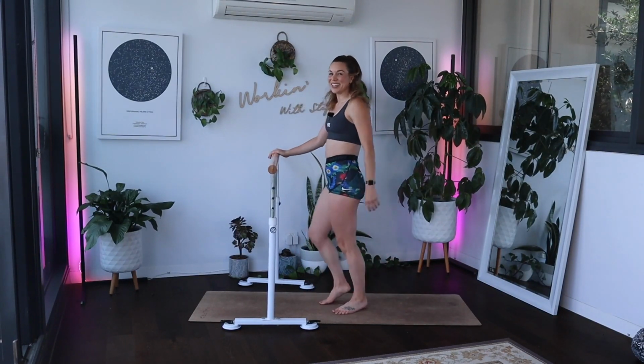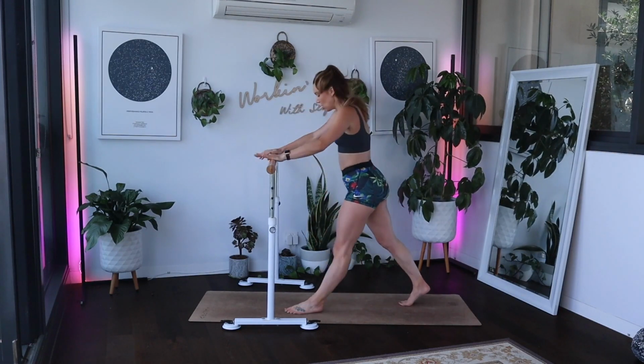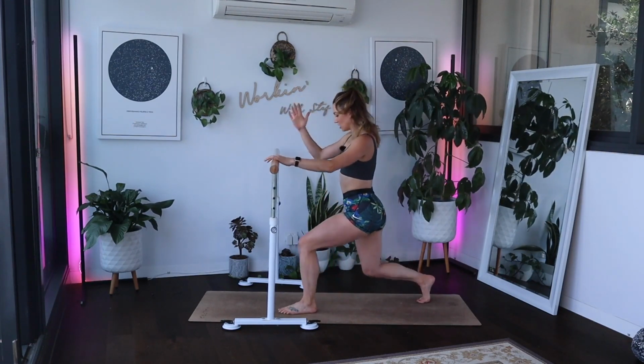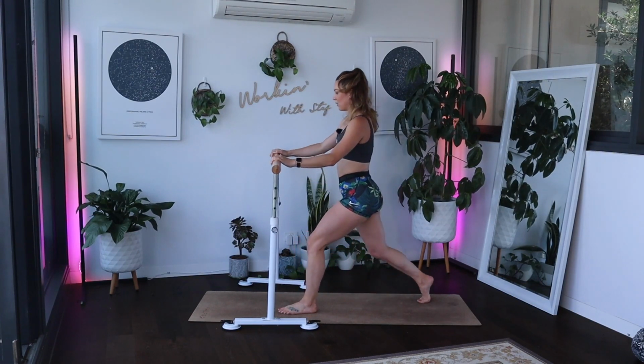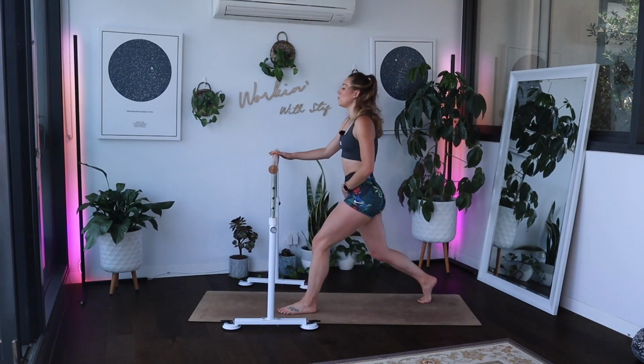Woo! Shake your legs out. We'll move straight away into the other side. Left foot forward, right foot back. Let's go slowly down into our lunge, getting nice technique. Lift. Keep your back heel lifted the whole time. It's going to help you.